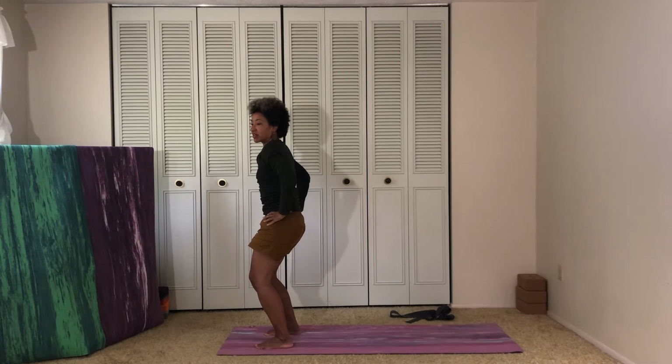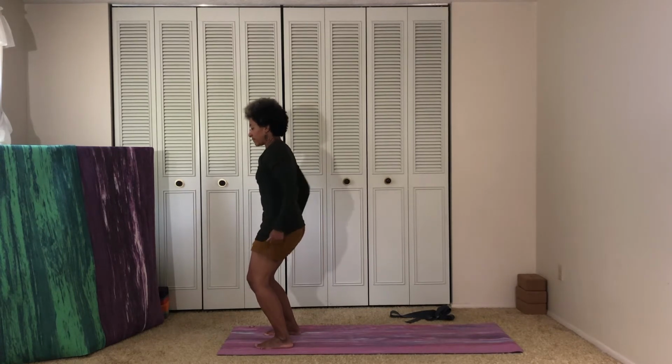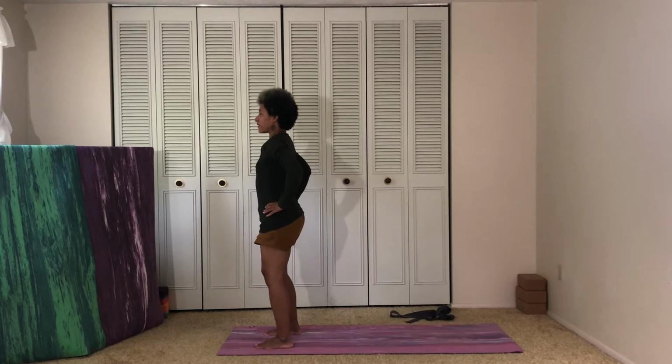Bend your knees, hands to the hips. Inhale, tilt the hips under. Exhale, release just to neutral, so not tilting the back. Inhale, tilt the hips under. Exhale, neutral. Inhale, tilt the hips under. Exhale, neutral, press down to the feet, come back up.